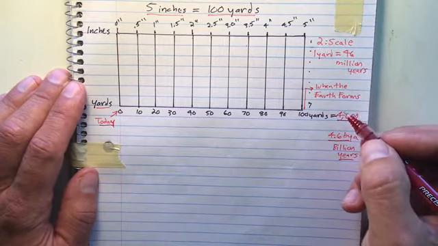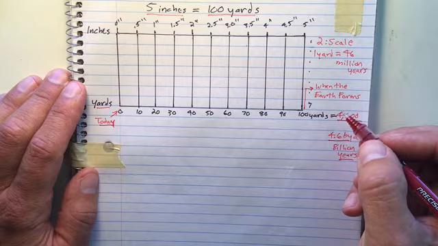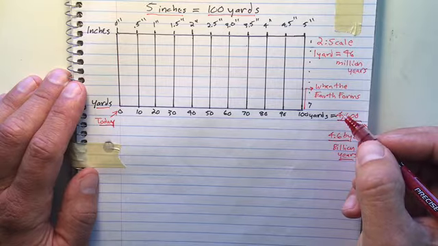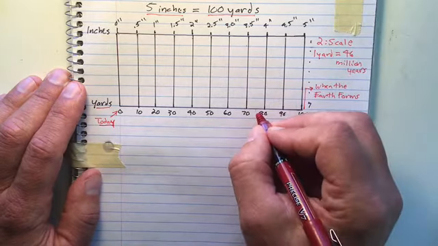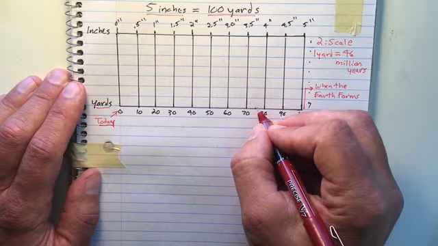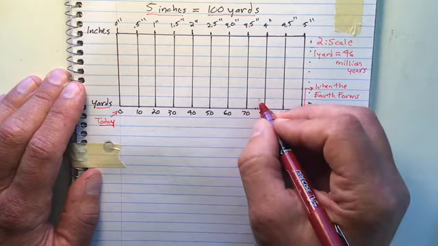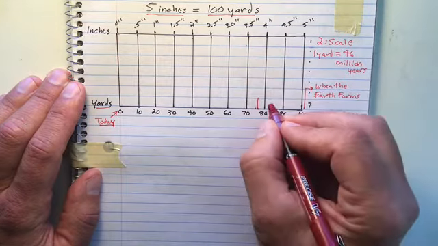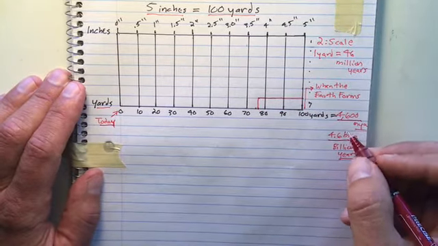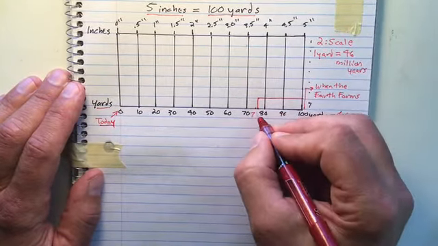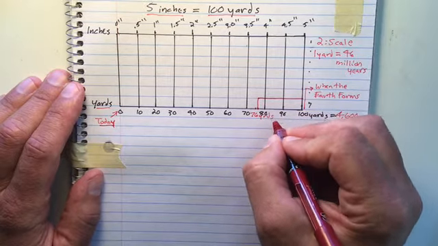See if you can find where the 76 yard line would be. See if you can look and make a mark where you think 76 yards would be. You can pause the video if you need. Okay, so 75 would be about here. 76 would be about here. Let's mark it. Go one line up, and then one line all the way to the end. Okay, this would be 76 yards.